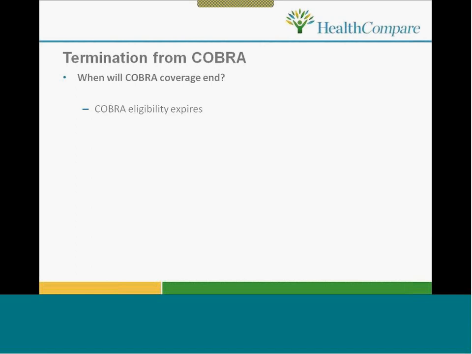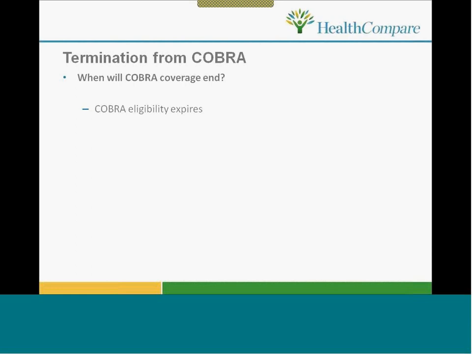A group of people here who are on COBRA coverage for their 18 months, it expires September 30th, doesn't that mean that the spouse and the dependent children get a qualifying event because they've lost their coverage? The answer is absolutely not. It just means they've ended their COBRA. That's it. They get 18 months.